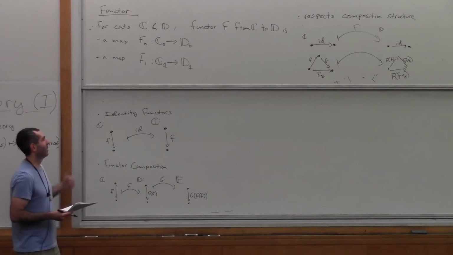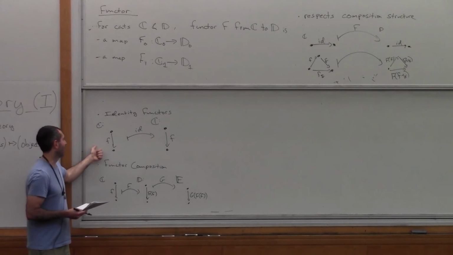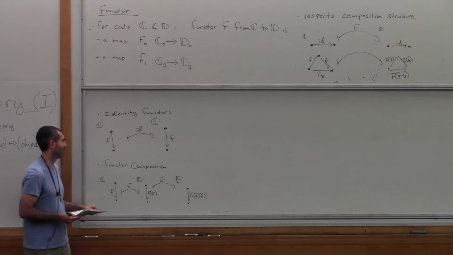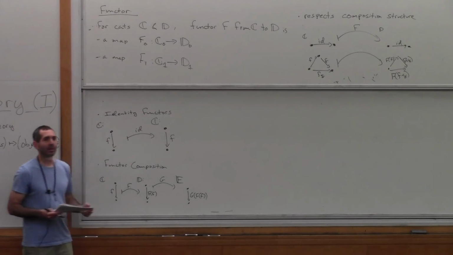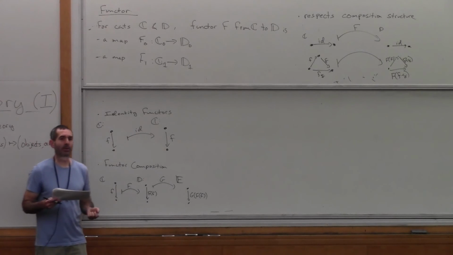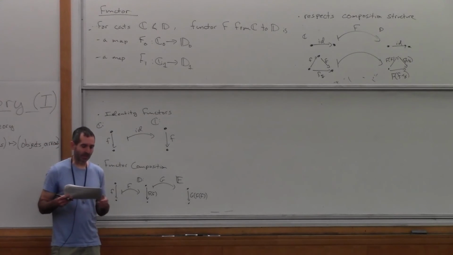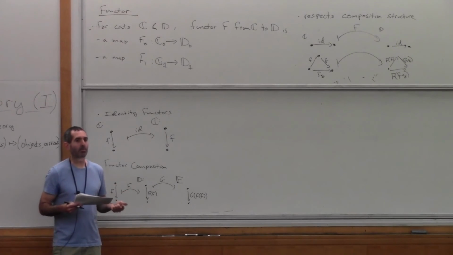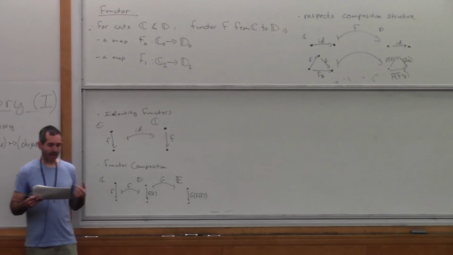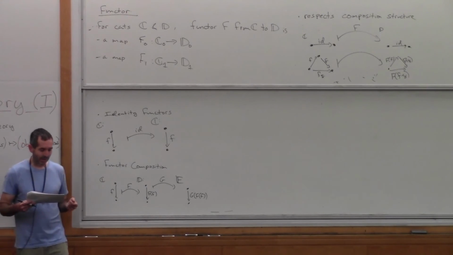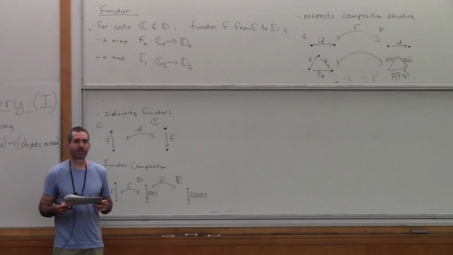Okay? So now we have a notion of morphism of categories, namely a functor. We have identity such. We have compositions of such. It's pretty obvious, but you should just check that this is a unit of composition and that this kind of composition is associative. So now we can have categories of categories. If you have some collection of categories and some collection of functors between them, you can make a category whose objects are the categories, whose arrows are the functors, whose identity arrows are the identity functors, respectively, and whose arrow composition is functor composition.